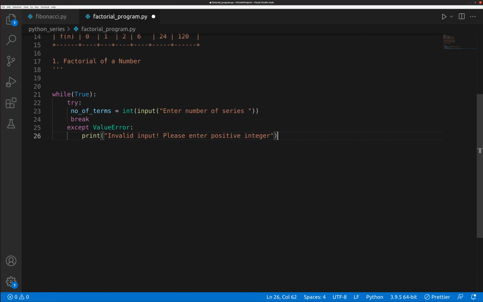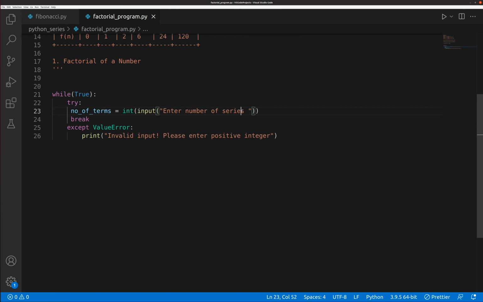Here I have added a while loop. I just want to quickly revise this for you. I have added the while loop to ask for the input again. If the user provides a string, in that case we will get a value error, and we need to ask the user to enter the input again. So that's why I've added a while. If they provide a valid input, obviously we need to break the loop. That's why I have a break here, or else it will go into an infinite loop. I hope you have understood this.